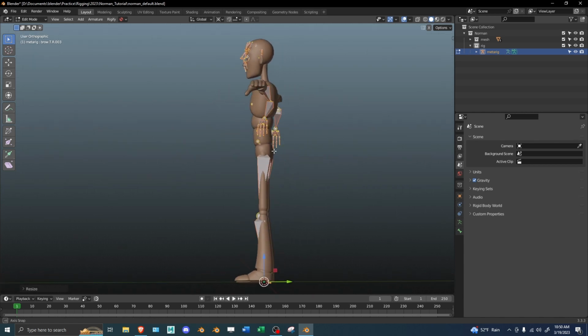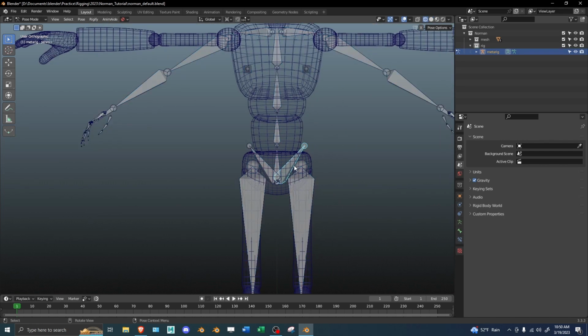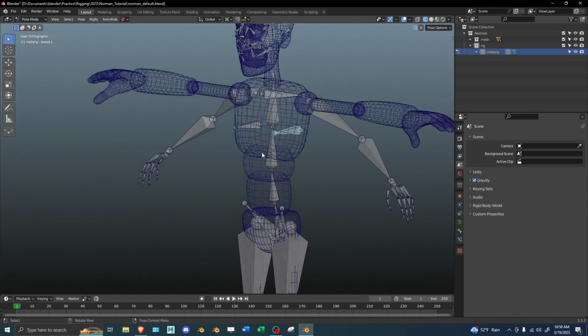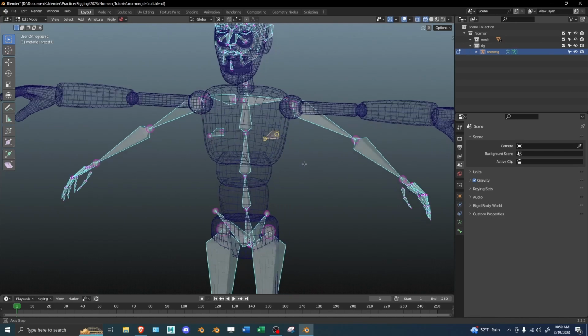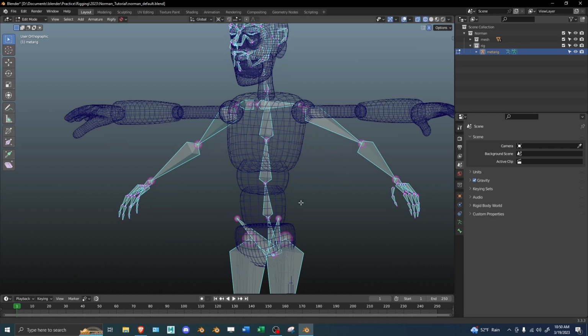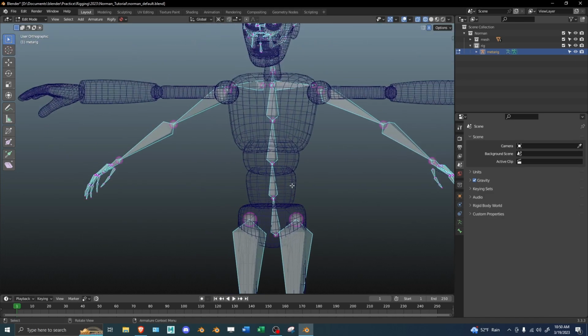So now we got it scaled up, and I'll show you how I go about my placement. Now, a little thing about Rigify is it's actually very nice because sometimes you don't need extra bones here. So for example, these are pectoral bones. You don't need this for this particular rig, but of course this is very nice for other rigs. You want to turn on X-axis in your editing mode so that whatever you do to one side of the rig will be done to the other. So we can go ahead and delete this and delete this. Those are the hip bones. We're not going to need those.